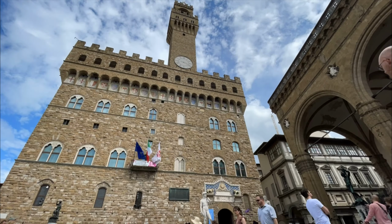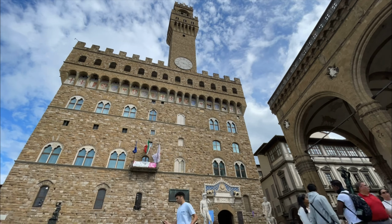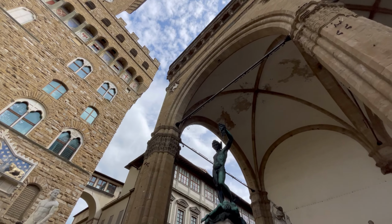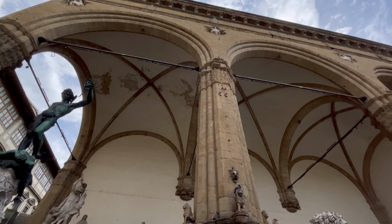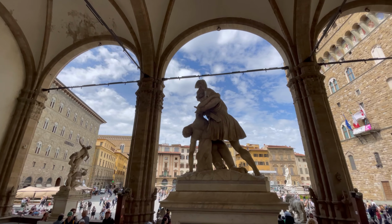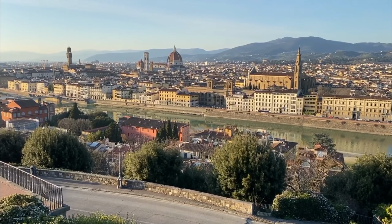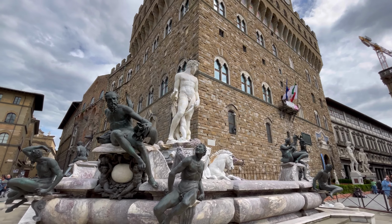The history of the city goes back to the 6th century BCE, when Etruscans founded a settlement on the hill near Florence. Romans founded a military village at Florence, calling it Florentia, in 59 BCE. The Republic of Florence emerged in 1115 CE and became a very, very powerful force. It had its own currency, the florin, a gold Florentine coin, which became a dominant currency across Western Europe. In 1339, Florence became the first city in Europe to have paved roads. It was very, very advanced.